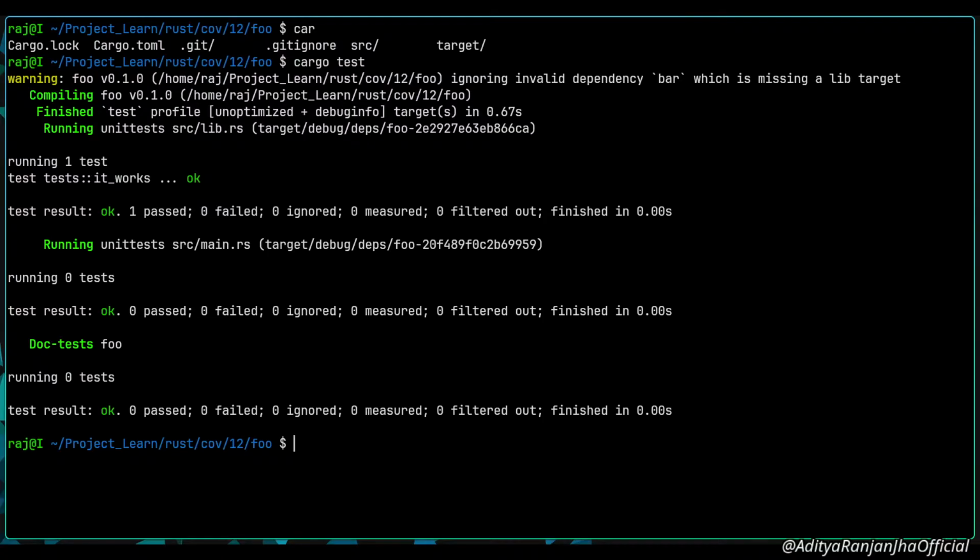Cargo test. So we have a test running on tests. It works. Then we have the unit test in src main.rs. It works. We are doc testing for foo. It works. So the test result is 0 passed, 0 failed, 0 ignored, 0 measured. There's nothing to test, I guess. But it's trying to test our dependencies.